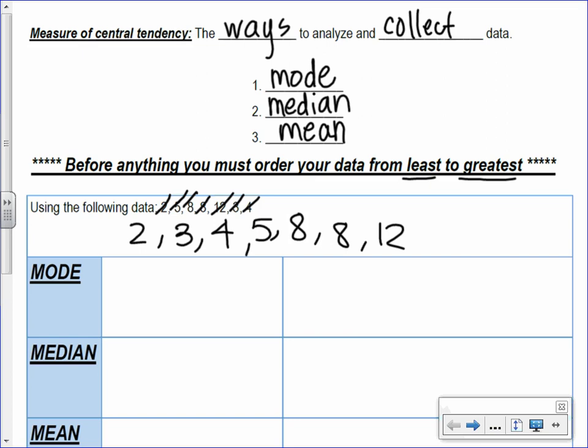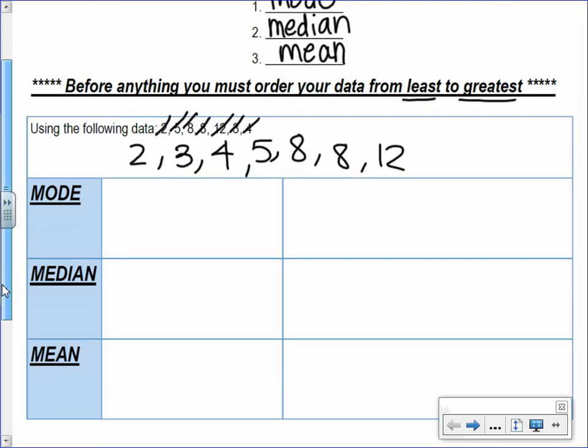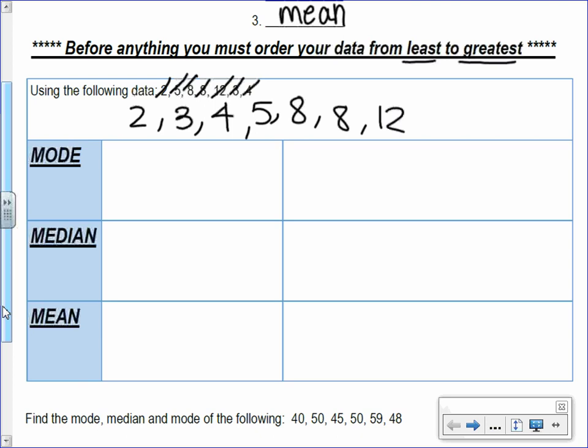All right. So we're going to go from simplest to hardest. Mode is definitely the simplest. Mean has the name for the reason because it's kind of mean. It's probably the most challenging and the most time consuming. So first is the mode, and mode is the number that occurs the most in your data.